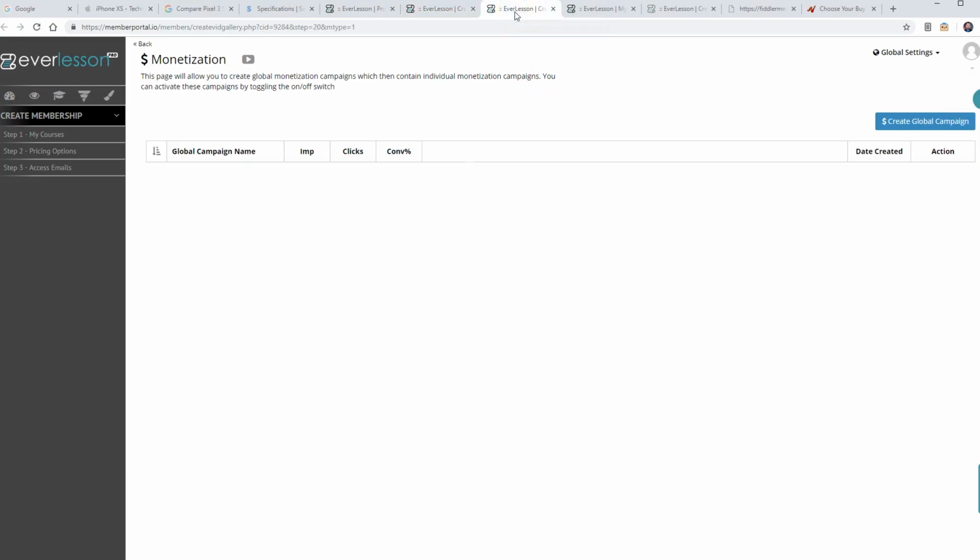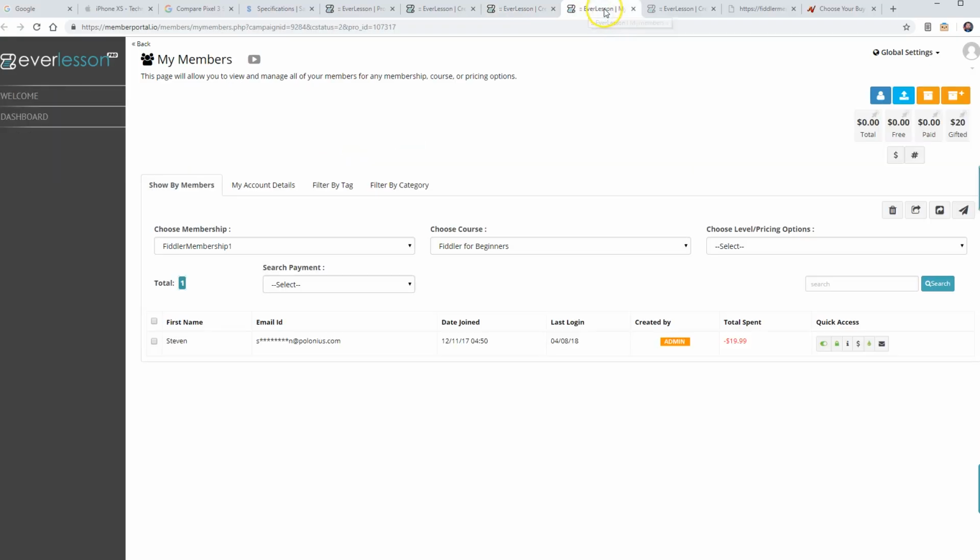The next thing here is going to be monetization. Again, no stats because we just started, but what you want to monitor here is how many people are actually buying when they come to your page. You've got impressions and clicks, and then you've got conversions. So how many people are coming to the page and how many people are actually buying, what percentage. If that's a low percentage, obviously you're going to want to change something about the marketing, the sales material, or the sales page to make it more attractive. This is very important to monitor because it has implications for your business.